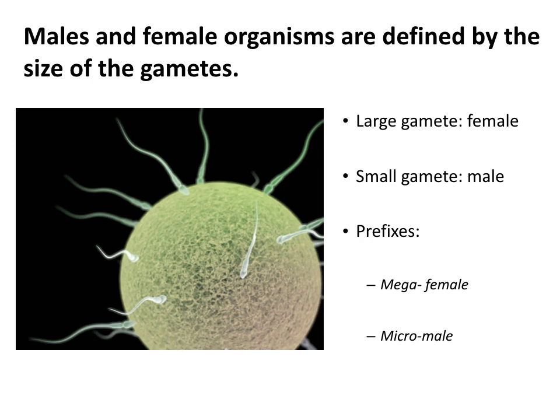Now that means that when we want to refer to females, we often put prefixes in front of their names. So if you see something that starts out with mega, it can often refer to the female to indicate that this is going to produce the female structures. In addition, in males, we would use a prefix called micro. So something called a megaspore might make a female gametophyte, and a microspore would make a male gametophyte.